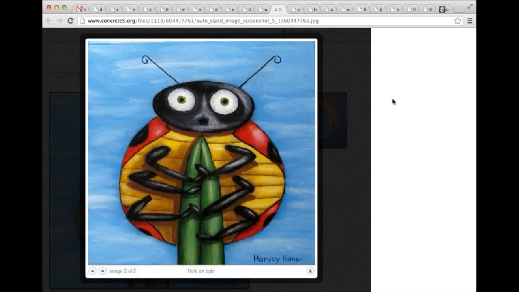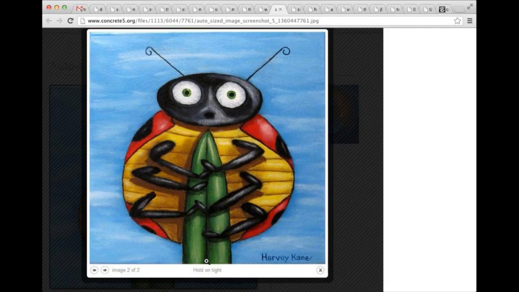Next up is auto-sized image block from Sadu. And it's a little bit more than just a thing that adjusts the size of images to fit into whatever content area that you're putting them in. It actually does a little bit of gallery functionality with it too. So it's a pretty nice thing if you have an image-heavy site.